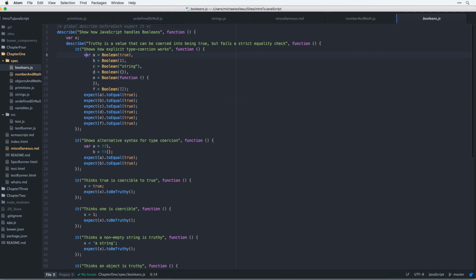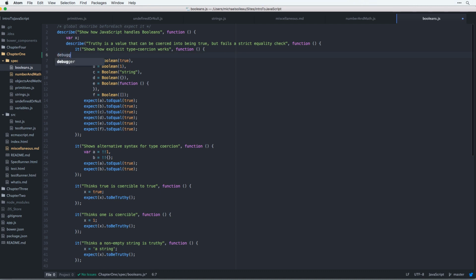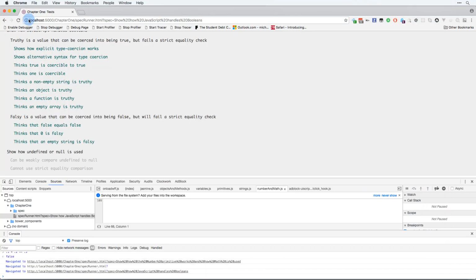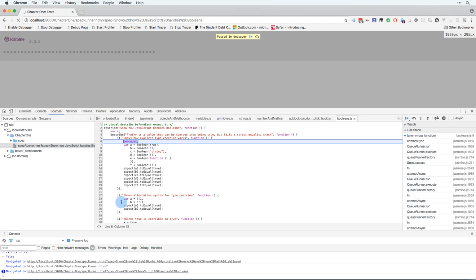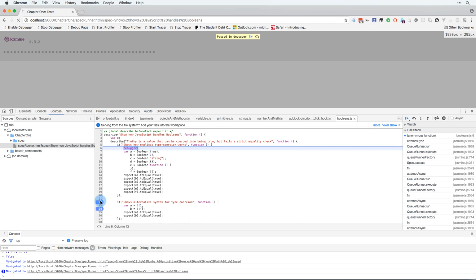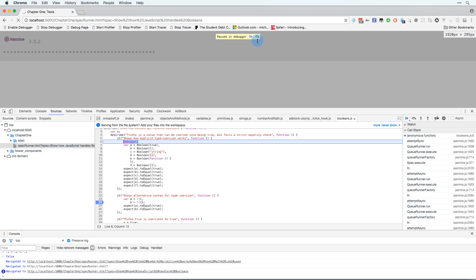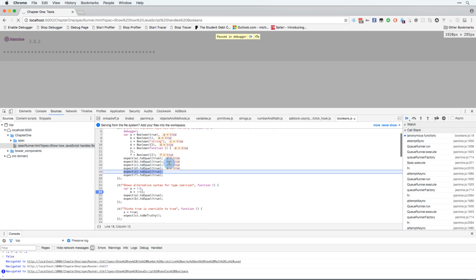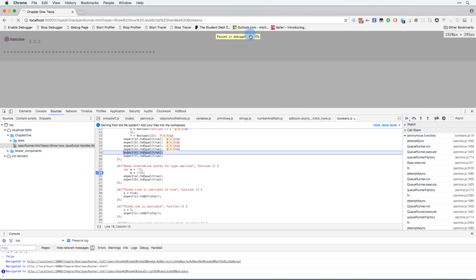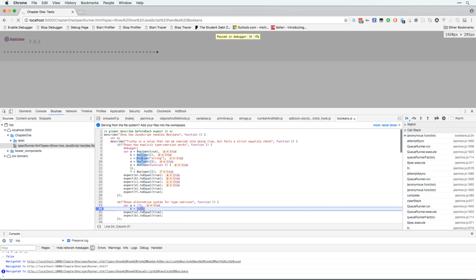So here we're going to throw in our debugger, and then we're going to run the code. And here I'm using typecasting to make sure everything is a Boolean. And when I run it, you'll see the debugger kick up right there. And the first statement, all these are going to be equal to true, and so all of them are going to pass. The next way, so a lot of people don't like this sort of longer version of typecasting.